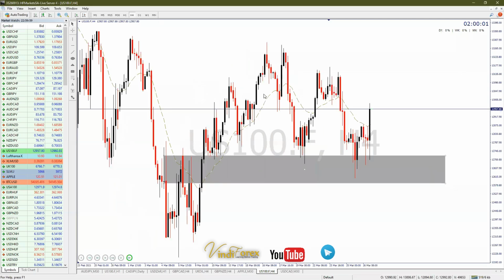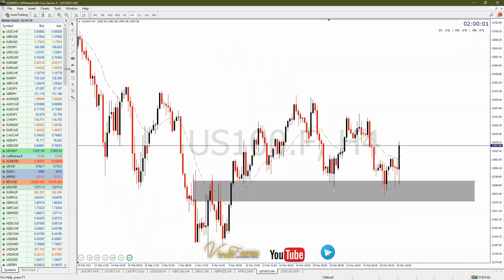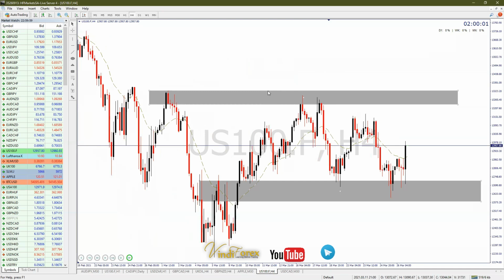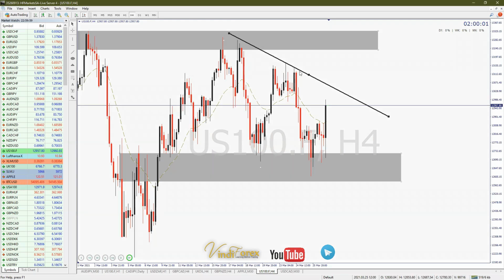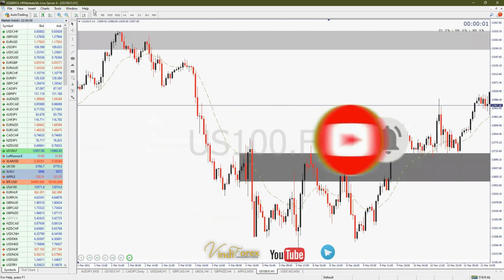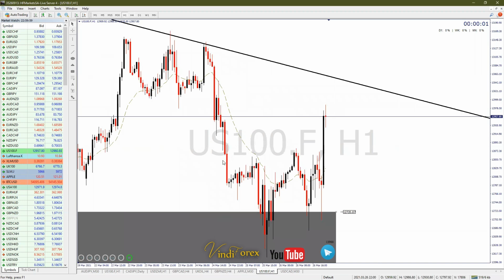So what now? We need to identify other structures that are in line. Of course, around this point we can mark that area as an area of resistance now, and probably a trend line that goes up like that. That's another trend line, not super steep, but that is a nice trend line. But if we want to look at it from another time frame, this is what we have.